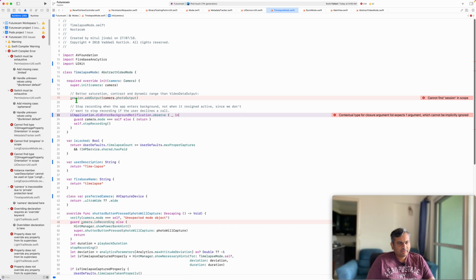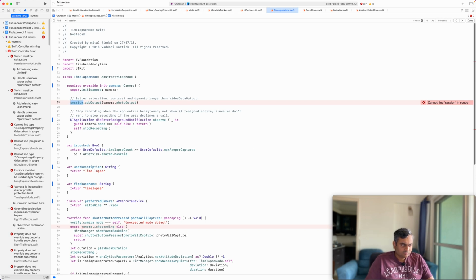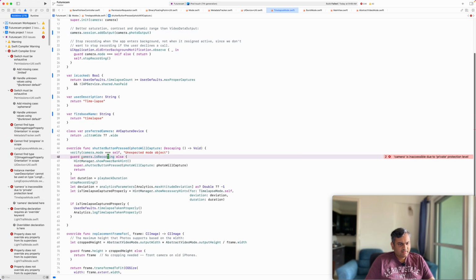Okay, cannot find session in scope. Yeah, this would be camera dot. Is this really private?